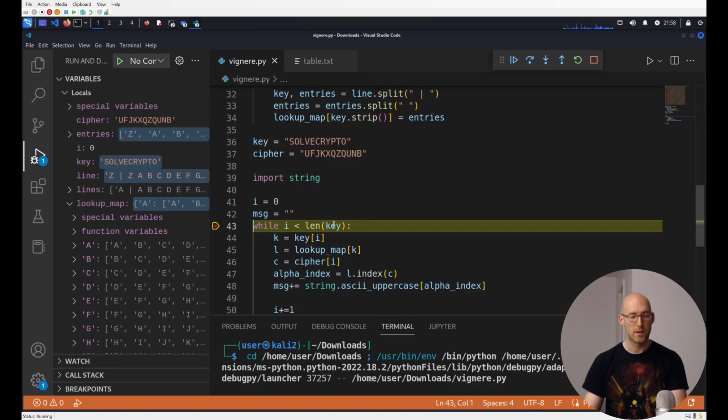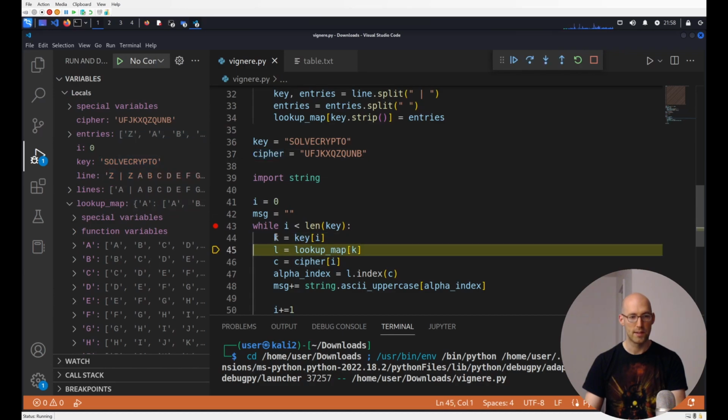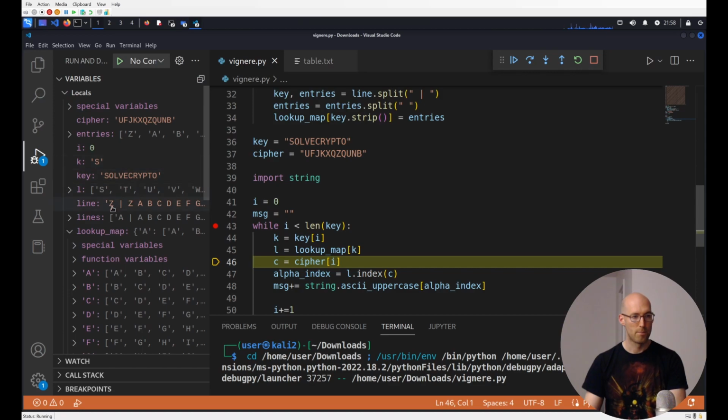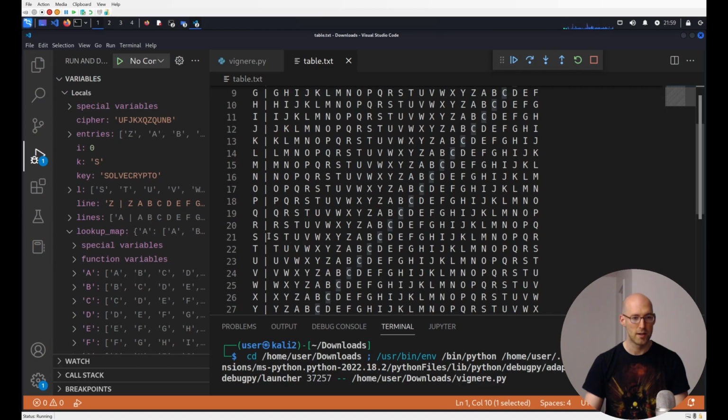And now I'm going to start running through, and based off of my key and my ciphertext, I'm going to start to decode. So my first key element is the S, right there. And the S has a lookup table of STUV, and here we'll check to make sure.